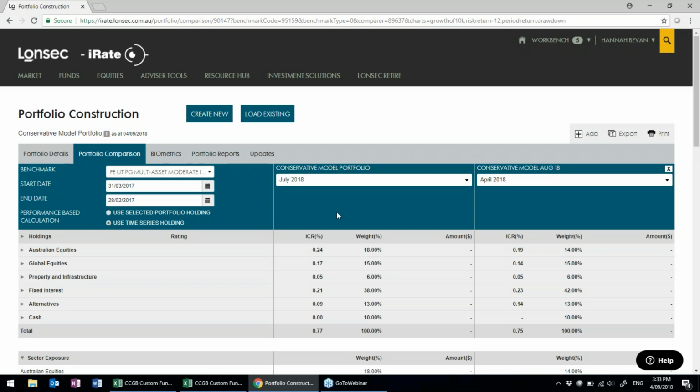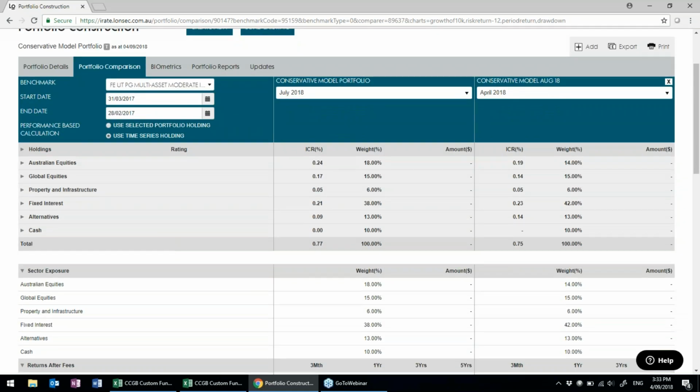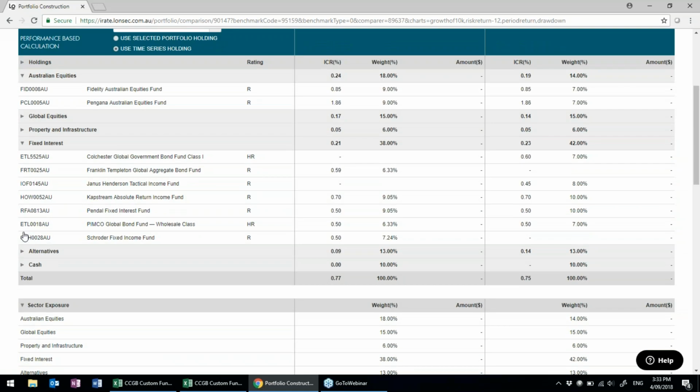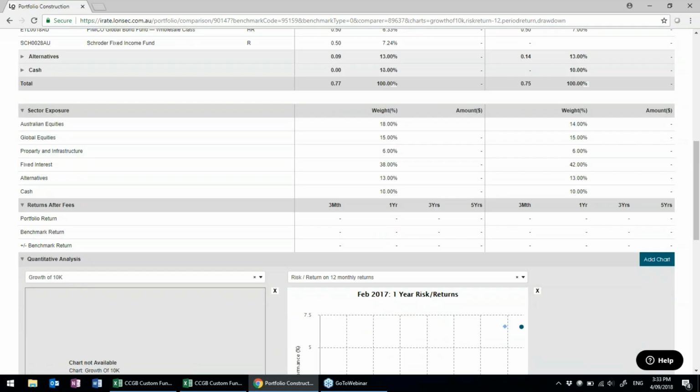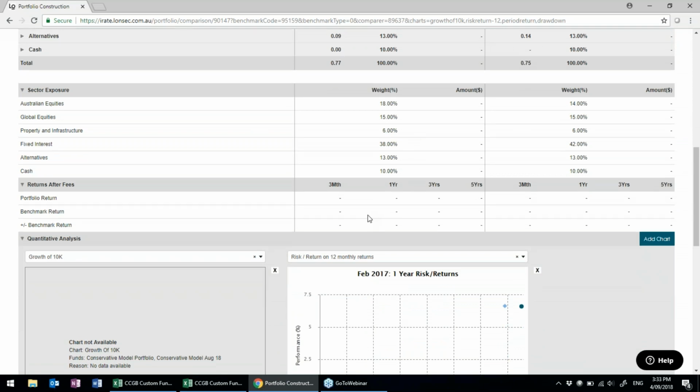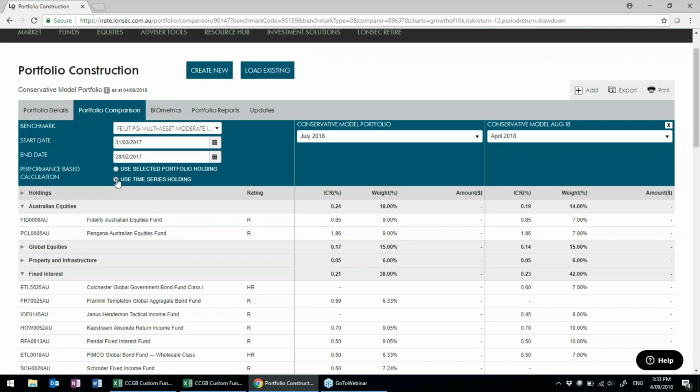If you wanted, you've also now got the ability for your time series portfolios to look at that same portfolio with each block individually across here, and you would just load those in here and look there, and then you would just use the use selected portfolio holding. But we're focused on just comparing different portfolios today. Holdings, you just expand, you can see the differences, any holdings you may have in your portfolios over that time, as you can see within here. Your sector exposures, where there's any differences within those, and then you should have your returns shown within here.